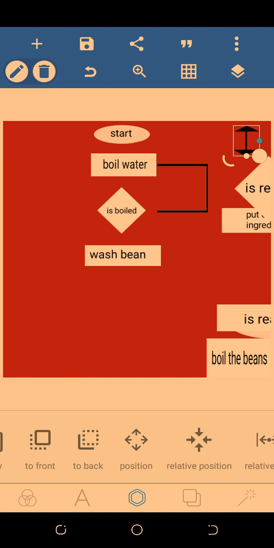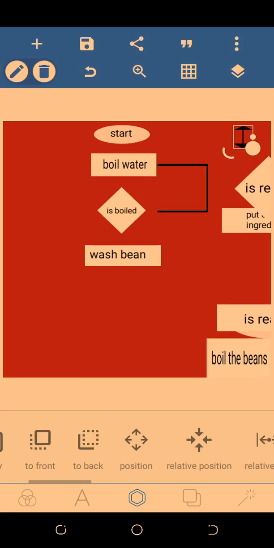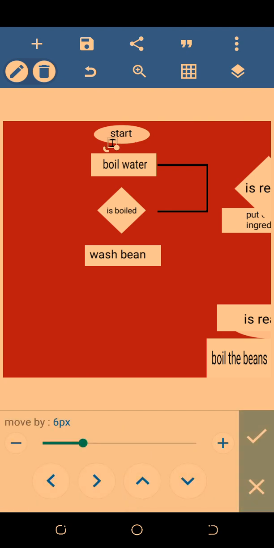Now let me include the connector, right? No, not the connector. Let me show you the symbol again. The control flow, which is these arrows we have here. So to include that, I'll just bring it in, then put that. It's not the best, but at least it is something. So let's see how that goes.